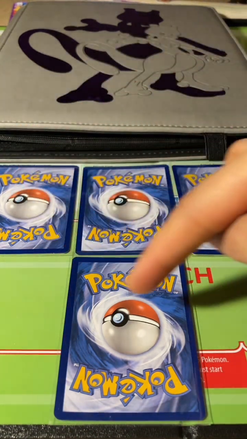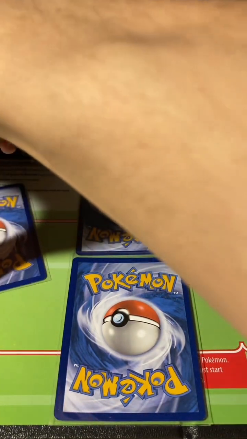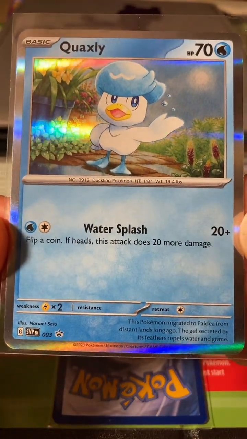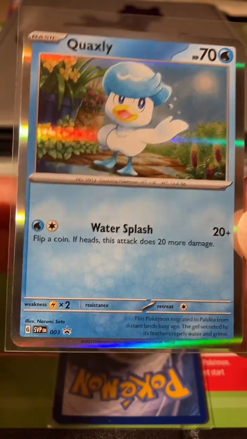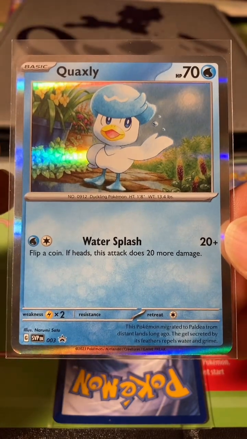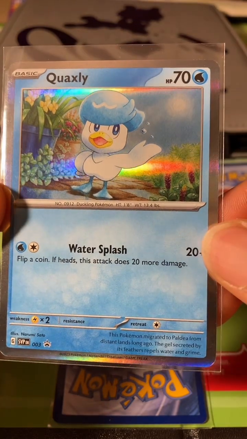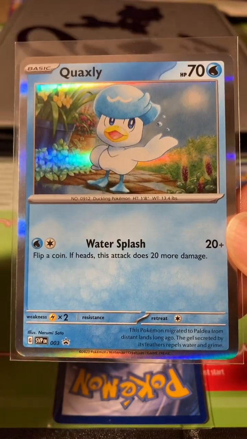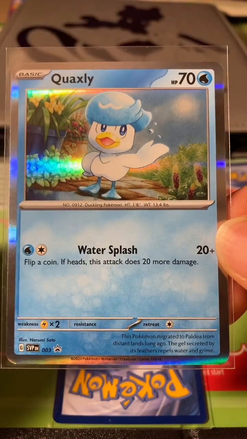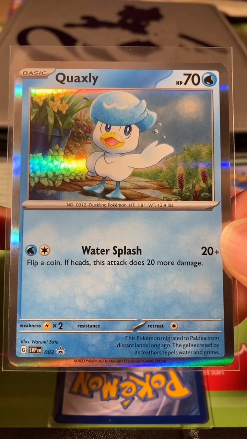Let's start with, let's go to this top left corner. What is this? We've got a Quaxly. Okay. So this must be one of two things. It's either a Scarlet and Violet promo, or it came from the Quaxly, Fuecoco, and Sprigatito collection box that debuted during Sword and Shield. I think it might be a Scarlet and Violet promo, though, because those other three, I think they were just regular set cards.